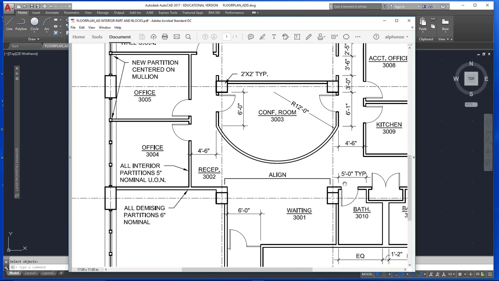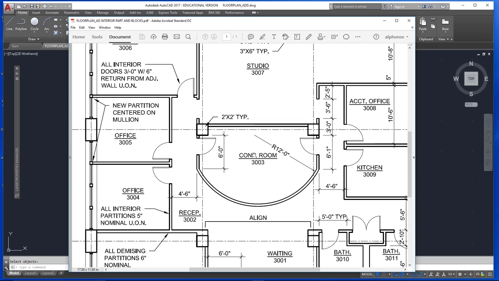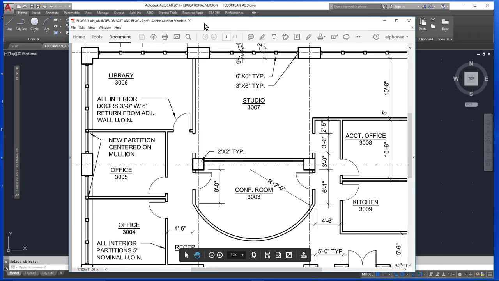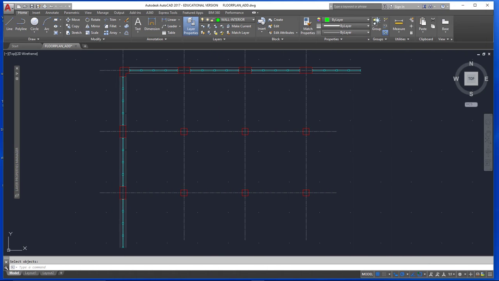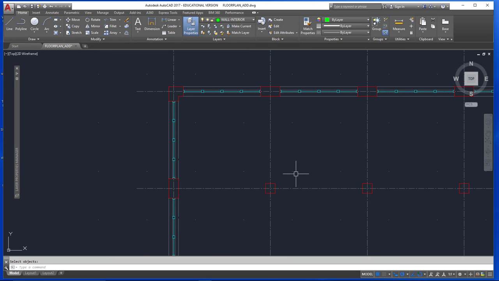I'm probably confusing you more than anything. So I'm going to draw about half of this plan, hitting most of the complicated areas, and then I'm going to let you draw the other half. Okay, so I'm going to have this handout off to the side on another screen, and I'll start over here on my drawing. Okay, so I'll start in the upper left hand corner, and let's see what I have here.